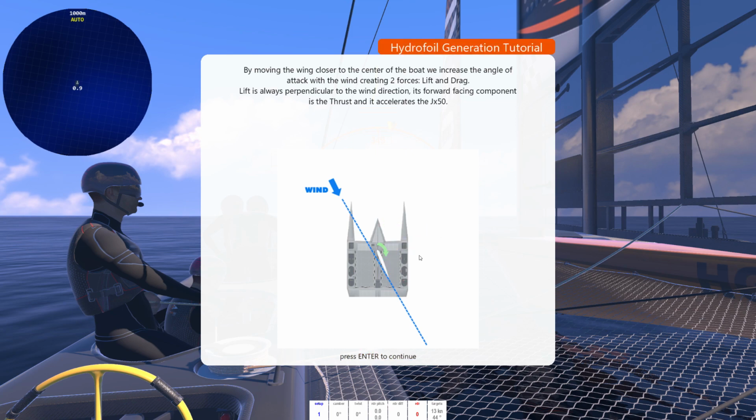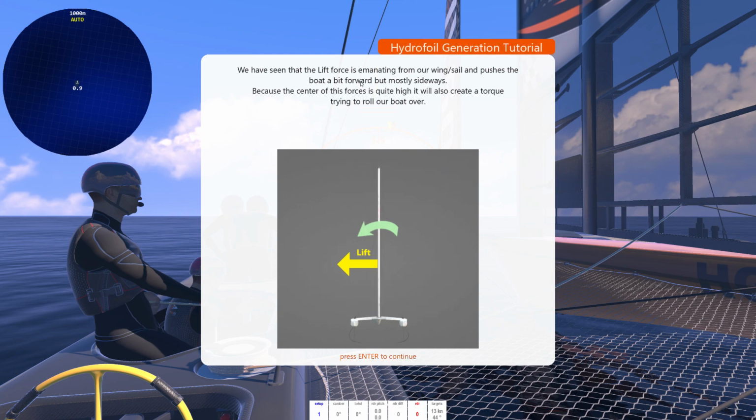We have seen that the lift force, 揚力が, is emanating from our wing sail and pushes the boat a bit forward, but mostly sideways. 前にも進める力は働くけど、横に傾ける力、ヒールさせる力が主になってしまうと、構造上。Because the center of this force is quite high. その位置が高いんで、船が回転しようとするんですね。ロールしたくなっちゃうと。It will also create a torque.